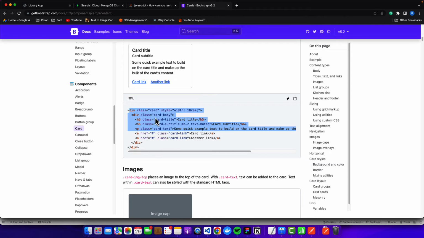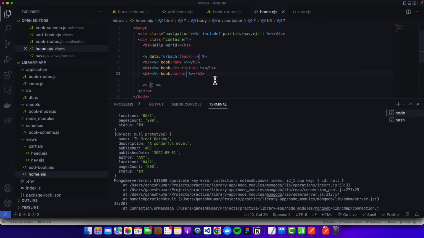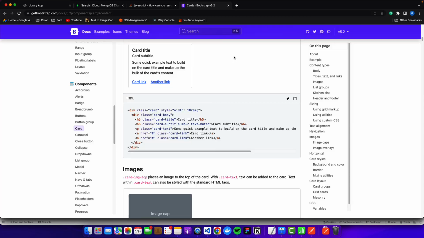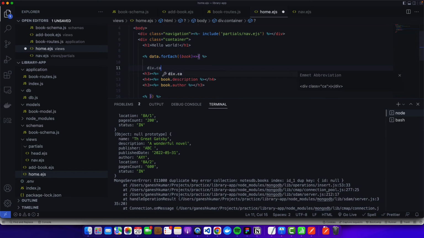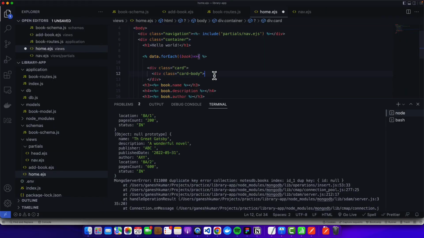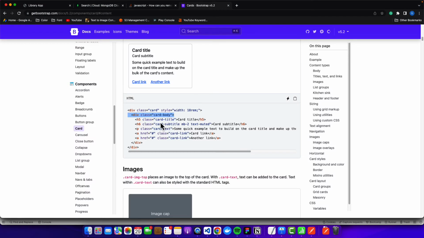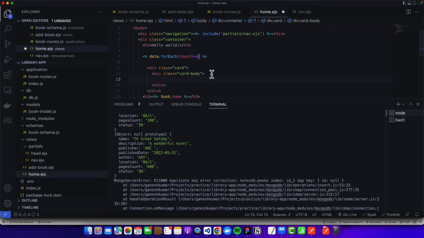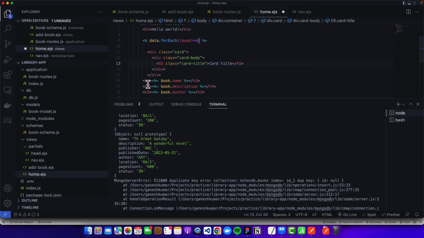So let me recreate that here. Div dot card, and then card body and card title. In the place of card title, I want to print this book name.